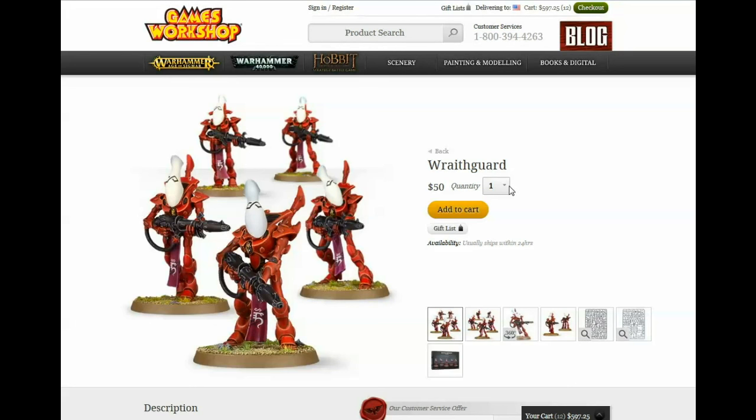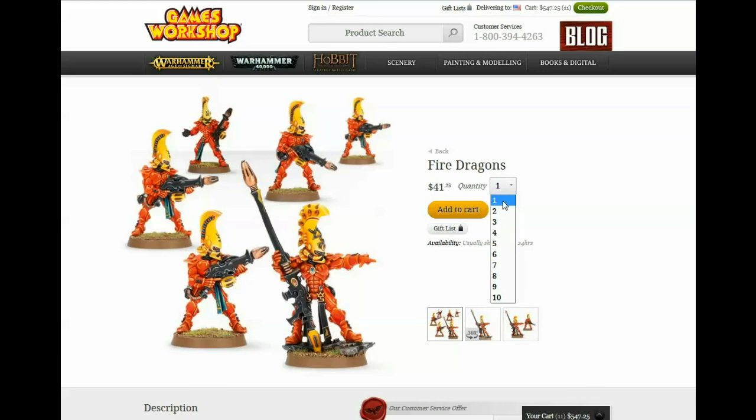So in my mid-range army, the Wraith Guard are very, very scary. But in the end, what I found is my main opponent, Rich, who plays Orcs, just figured out how to work around them. And they were such a point sink that if he could blow up the Wraith Guard, that was pretty much game. So I would take something that costs a little less points. So I'm going to grab another unit of Fire Dragons.